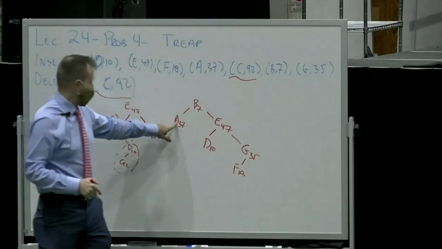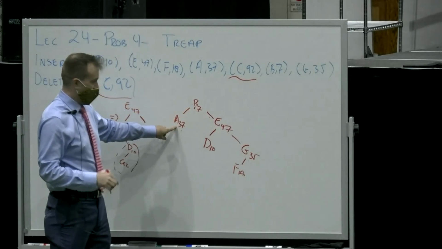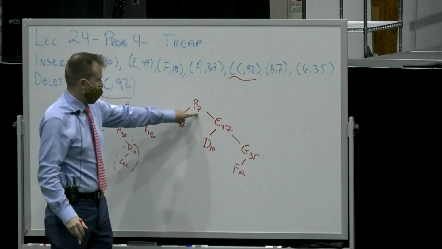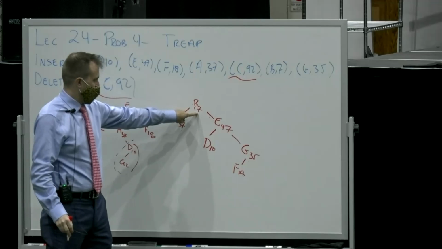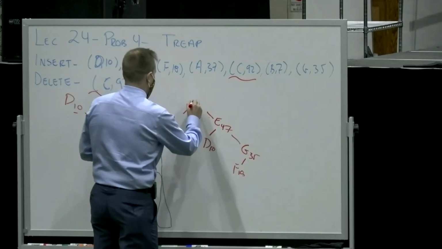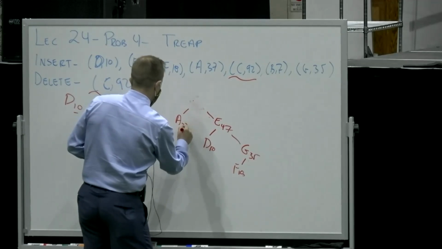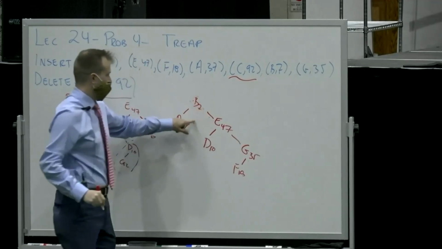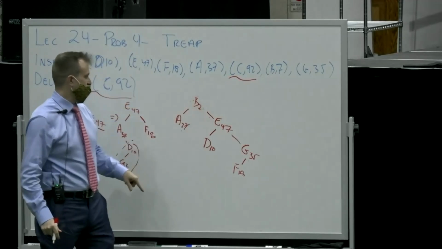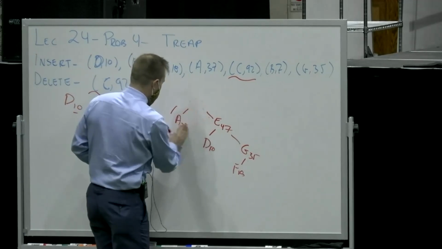So we know that E is bigger than B, and we take a look at A. 37 is higher than 7, so we want to move this up. Actually, hold on. A is 37, B is 7. So we're going to pick 47 because 47 is going to be higher. So if I switch this out, what's the problem if I bring A37 up here?